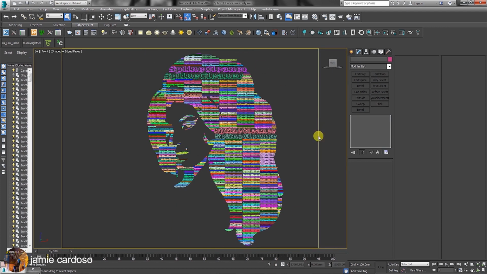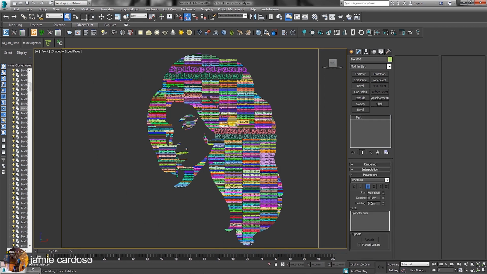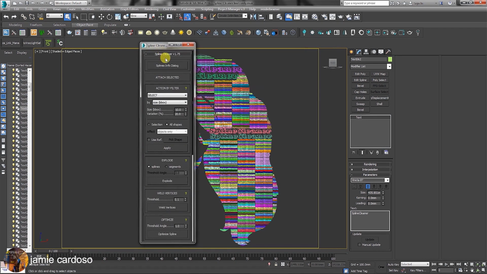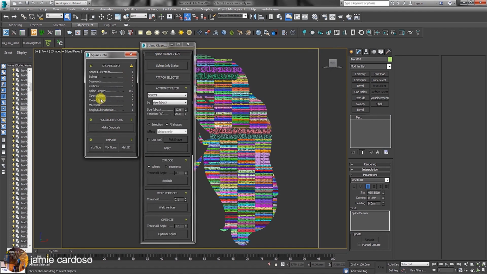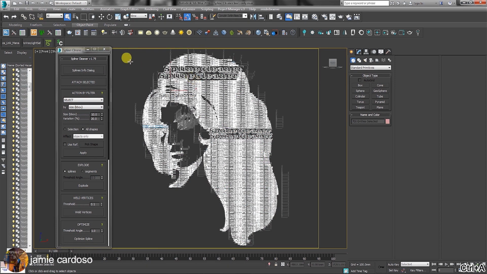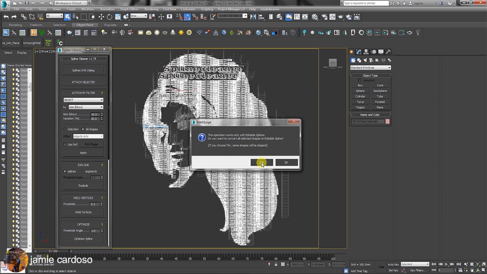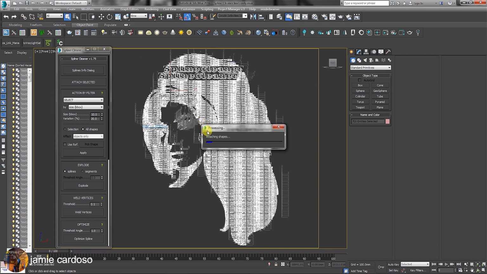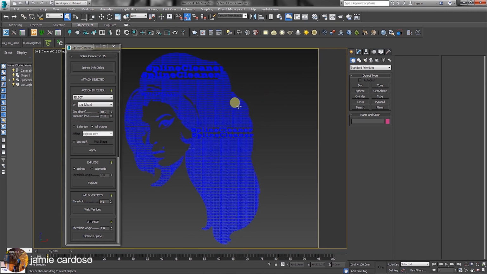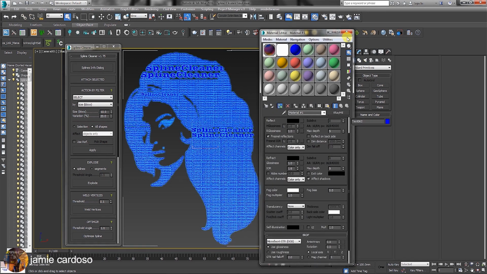In this final example, we have a massive number of separate splines we want to quickly attach, extrude and apply a texture to. To do so, let's start by opening the Spline Cleaner and its information dialog. As you can see, all splines are closed. To quickly attach them as one spline, press Ctrl+A on your keyboard to select them all, followed by clicking on the Attach Selected button. Click Yes to convert to editable spline as previously done. As you can see, all splines are now attached as one. Following that, simply apply the Extrude modifier and a texture to it.